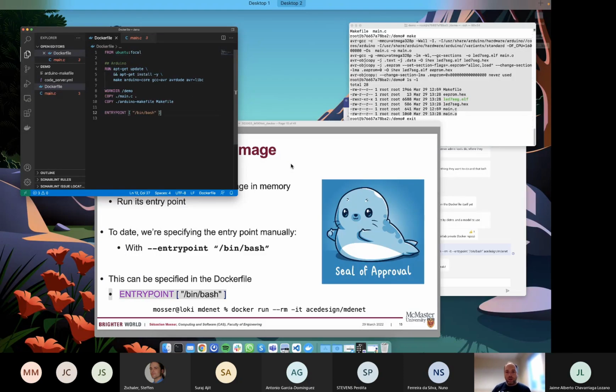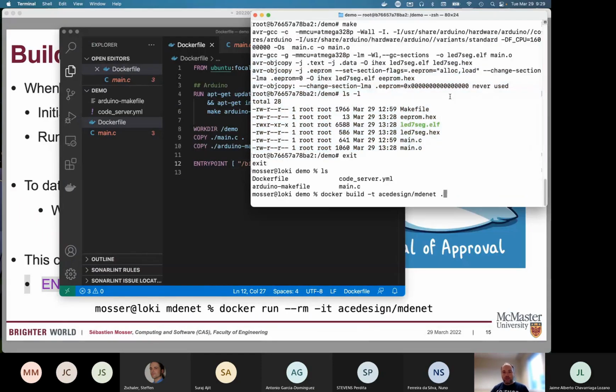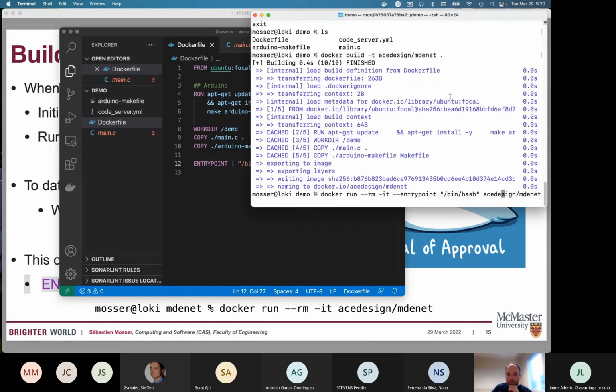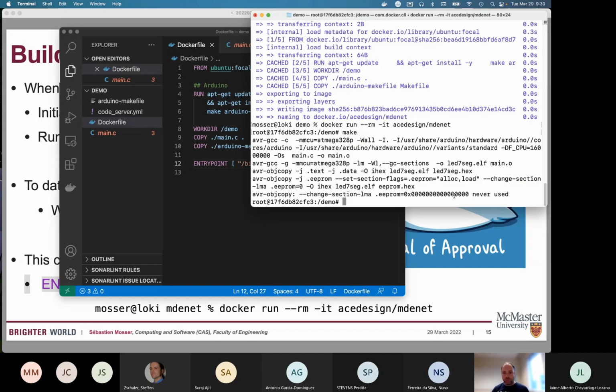So if we go back, build again, and if we run it, now we just have to run this. So basically what I'm asking is docker run, remove when dead, in interactive mode, the image I've just built. And then basically you can make it work.